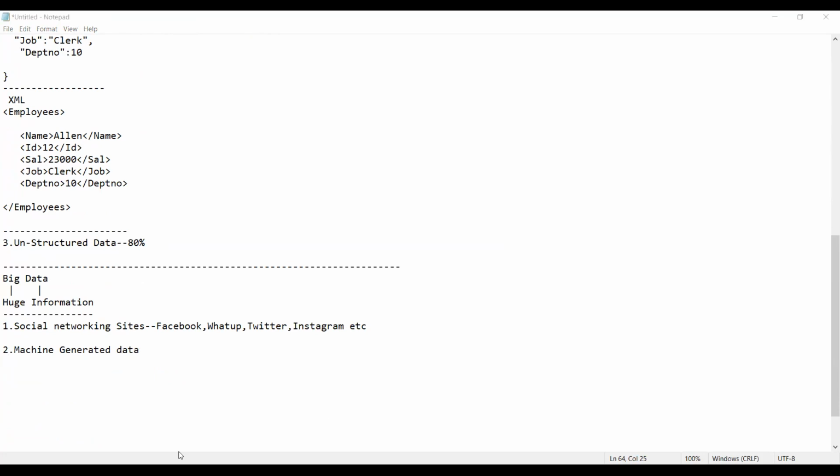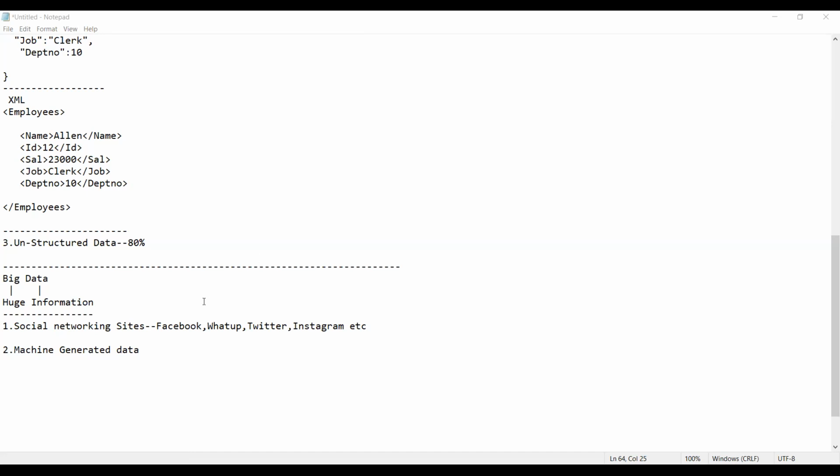For example, a CT scan machine, and an ECG machine. All of you must be aware of it. Even these machines generate a very massive amount of data. That is called machine generated data.